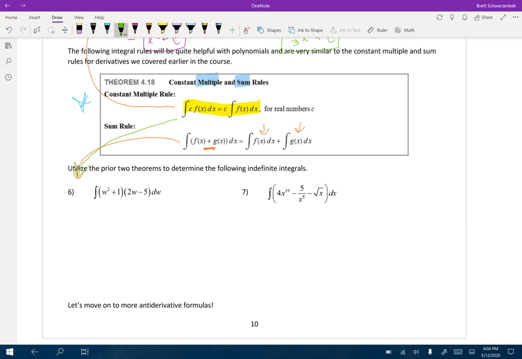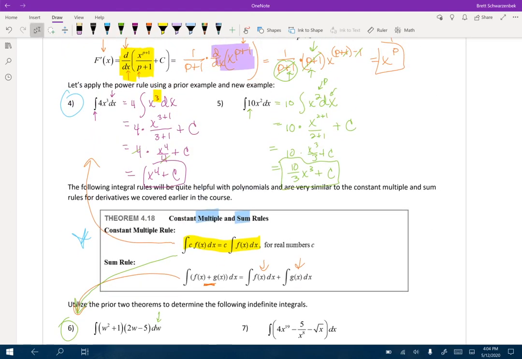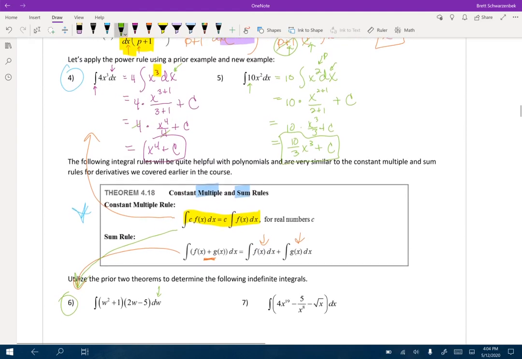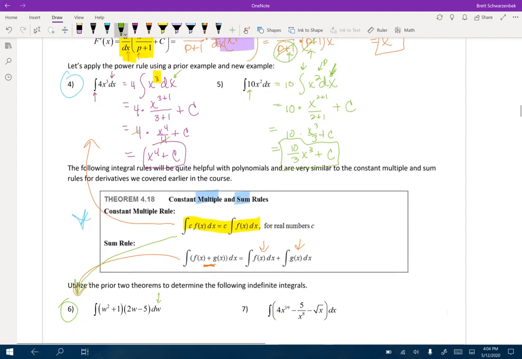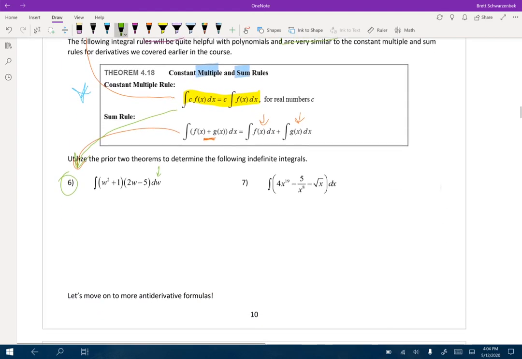So if you look at number 6, you'll see that I have the antiderivative of the product of w squared plus 1, 2w minus 5, dw. Do you see how the variable changed, which means your variable of integration changed? Note, that always has to be there, by the way. A lot of students will just ignore this, especially when they first learn about it. You cannot ignore that. If there's an integral symbol, there must be a d with a variable that you're using. It has to be there. If it's not, you're going to get points off, FYI.